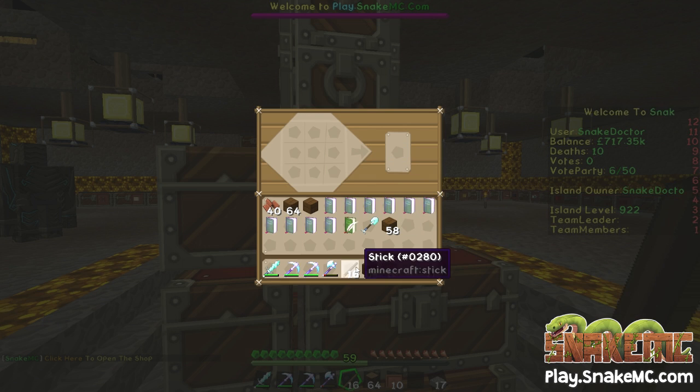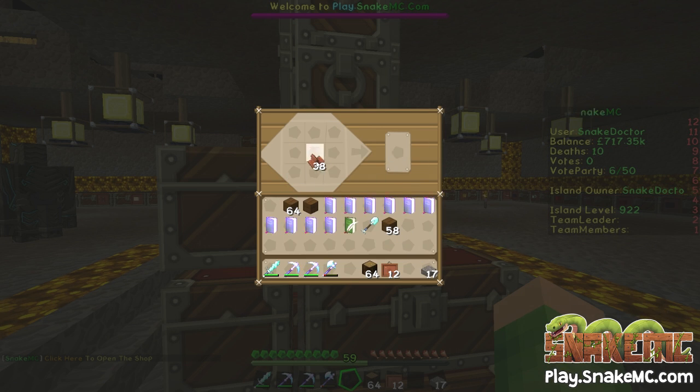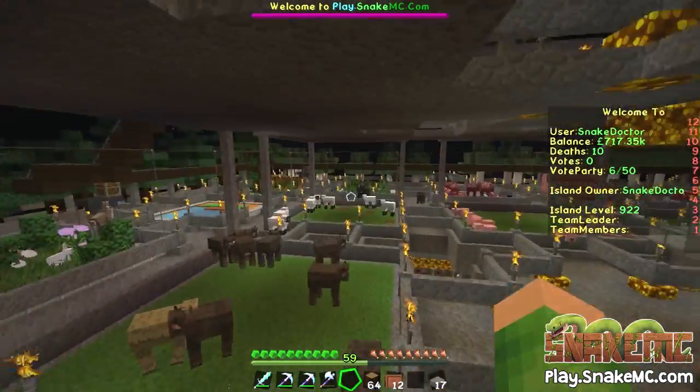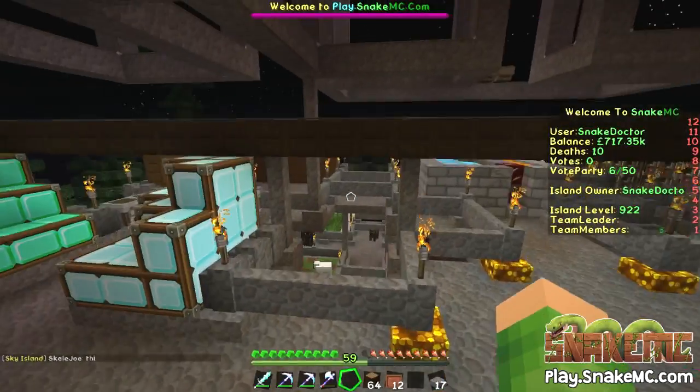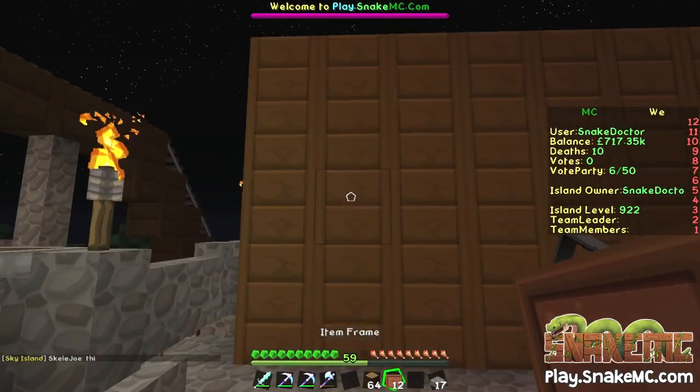Make some more. There we go. We'll make another two while we're here. There we go. We've got 12. So we've got one more than we need. I'll put them all up. So we're going to go up here. And we're going to go up again. And we're going to fly over here. And in here, we're going to put some item frames.